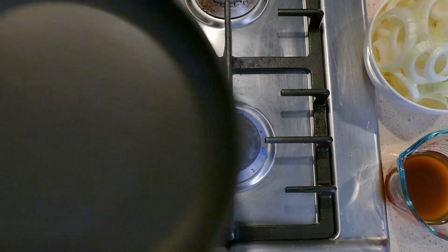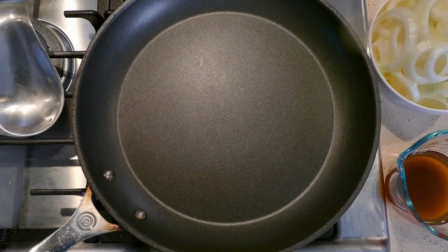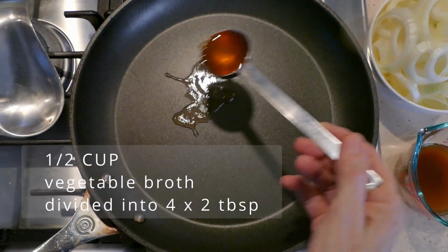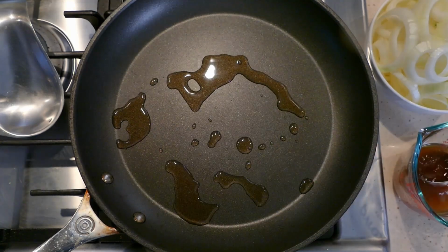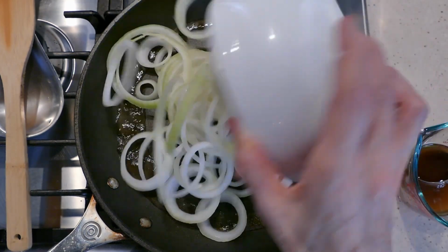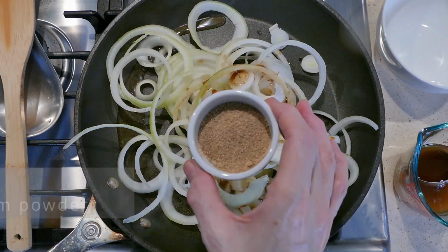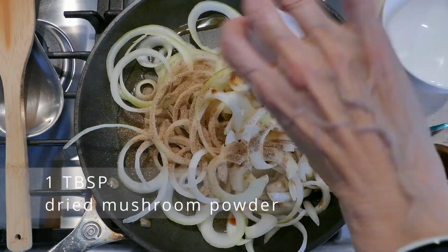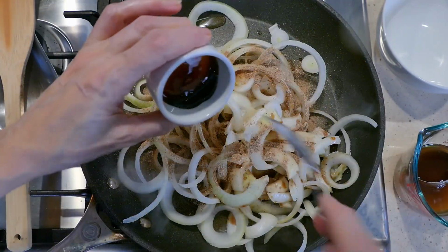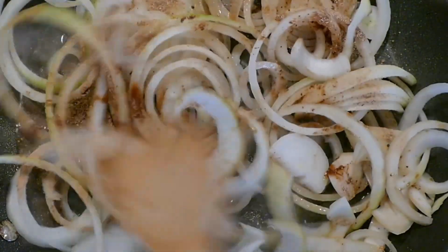A large frying pan on medium heat. Going to add in 2 tablespoons of broth. Let it heat up. Going to add in our sliced onions. 1 tablespoon of Bragg seasoning. 1 tablespoon of dried mushroom powder. 1 teaspoon of vegan Worcestershire sauce. Stir until they're well combined.